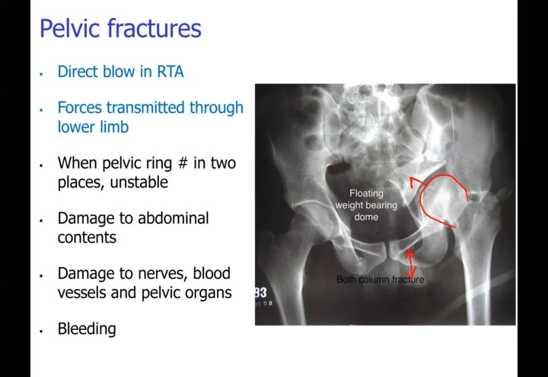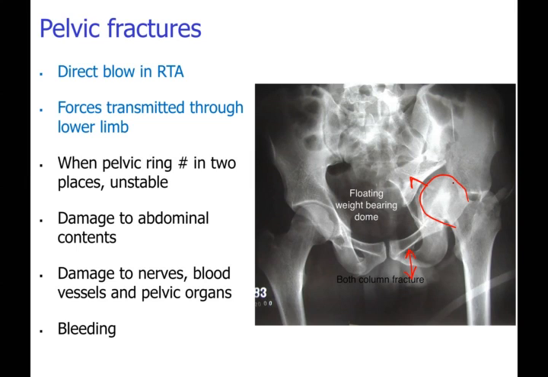Now, later, when you study the pelvic cavity, you will see that the ovaries, the obturator arteries, and nerves are very closely related to the acetabulum inside the pelvic cavity. So when the acetabulum is fractured, the lateral wall of the pelvis is fractured, and the head of the femur is driven into the pelvic cavity, you can damage these structures like the ovary and vessels related to it, obturator vessels and nerves in that area.